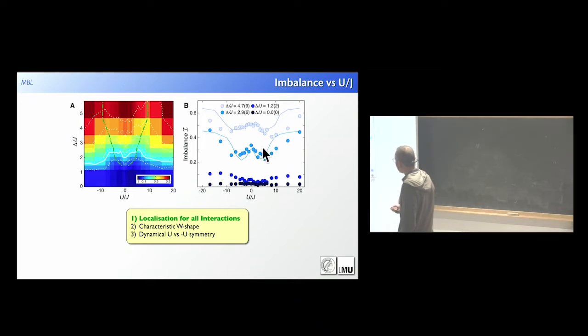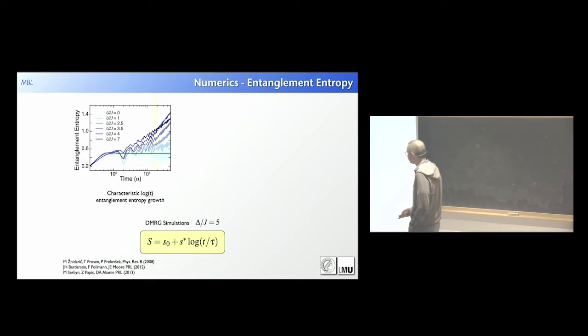We understand quite a lot about it. There's the non-interacting case that you can see here. And then for positive or negative interactions, in the Hubbard model there's a dynamical symmetry by which you have symmetry on this axis for positive and negative interactions. So it doesn't matter whether you have attractive or repulsive interactions in the system. And this gives you this W shape. So here you are localized more, but then your imbalance decreases with interactions in the system. So in order to localize again, you would have to go to higher interaction strengths, which you can see in this 2D plot.